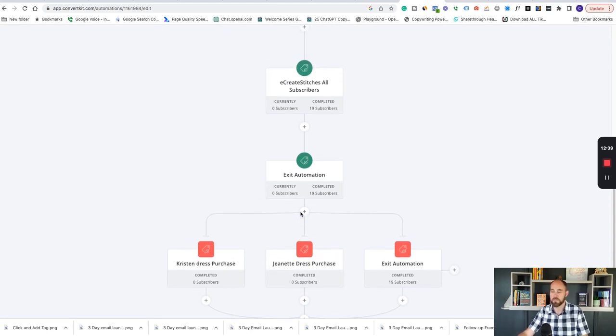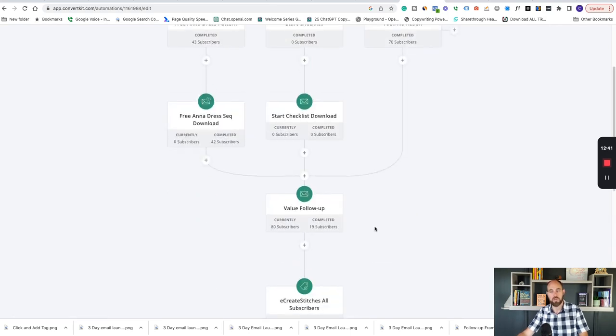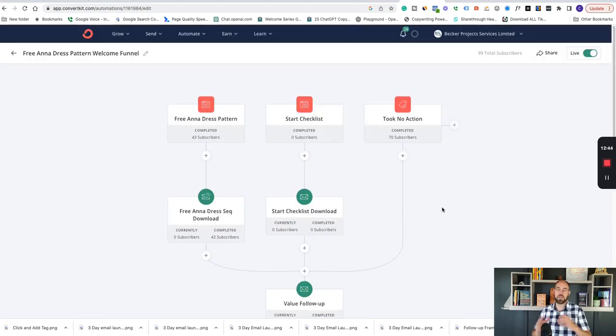It's as simple as that. And it's super effective because you can take them from this automation and you can take them to another automation. You can have them go through another series. I mean, you could literally fill up your funnel with 60 days' worth of emails that you can offer to your list, that you can offer to your new subscribers.